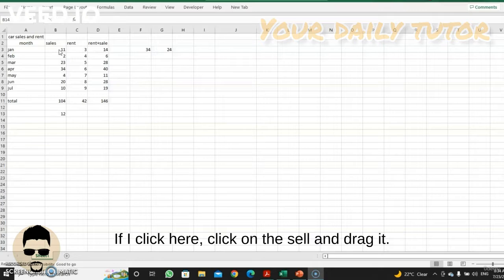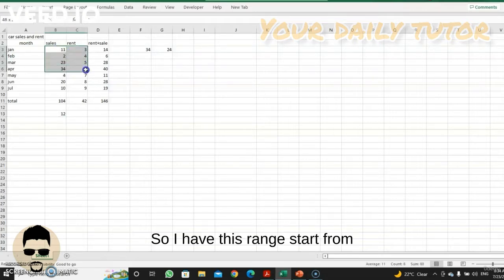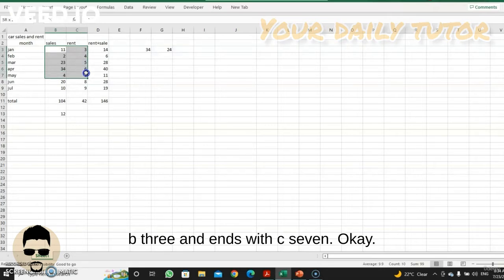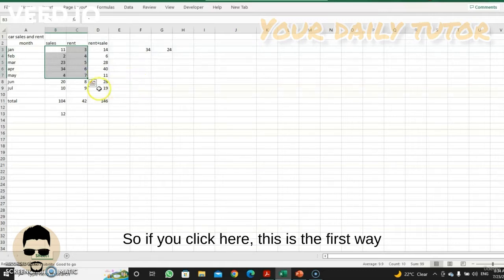If I click on this cell and drag it, I have this range starting from B3 and ending with C7.